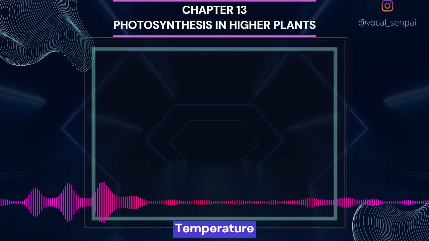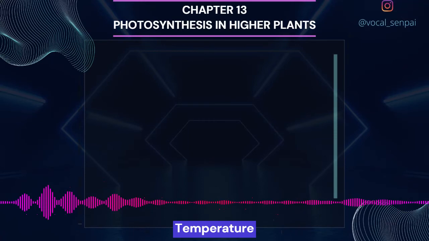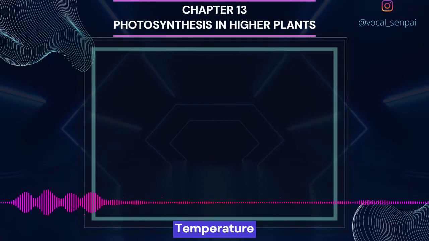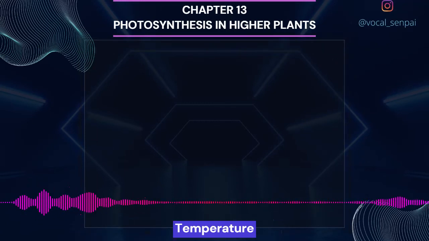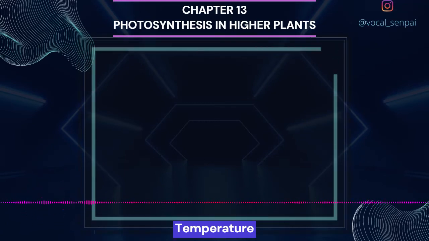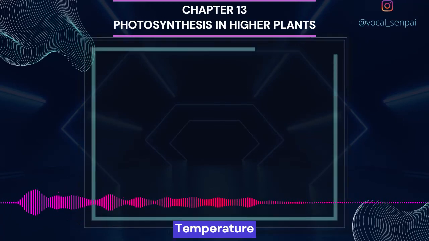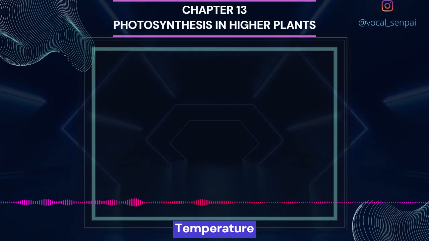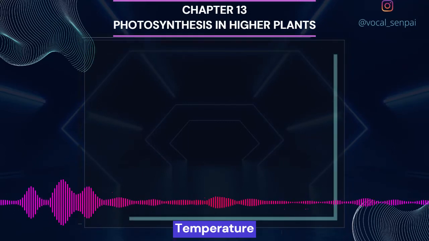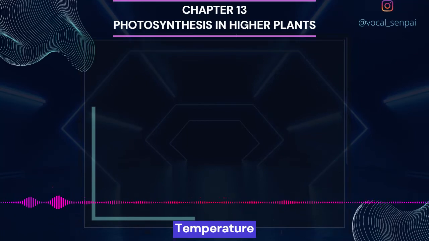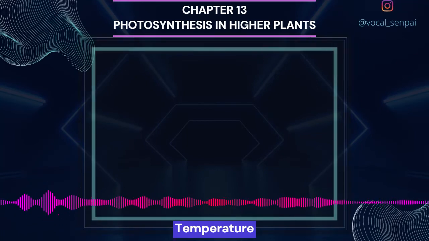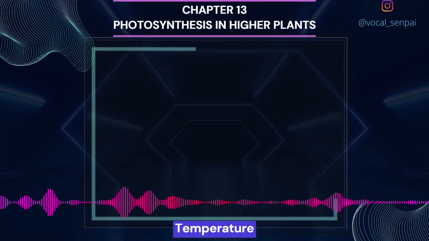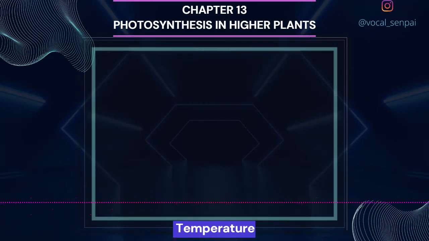Temperature. The dark reactions being enzymatic are temperature controlled. Though the light reactions are also temperature sensitive, they are affected to a much lesser extent. The C4 plants respond to higher temperatures and show higher rate of photosynthesis while C3 plants have a much lower temperature optimum. The temperature optimum for photosynthesis of different plants also depends on the habitat that they are adapted to. Tropical plants have a higher temperature optimum than the plants adapted to temperate climates.